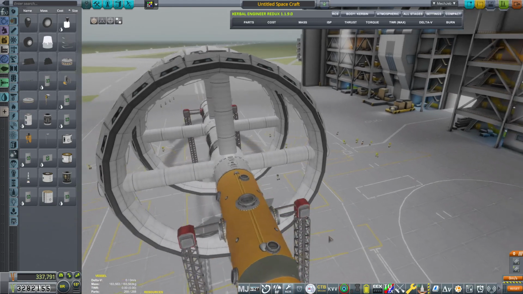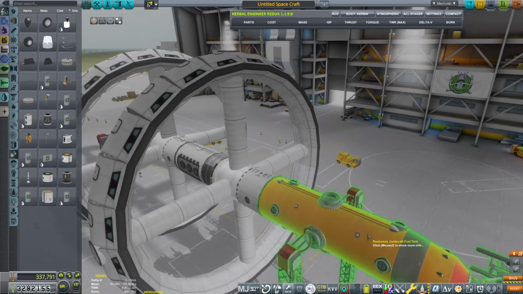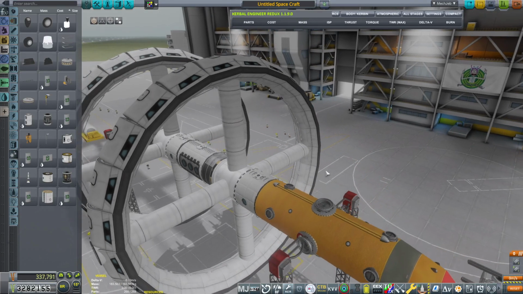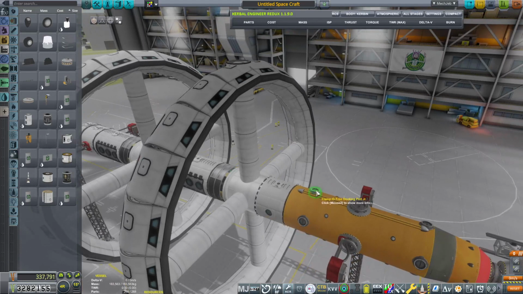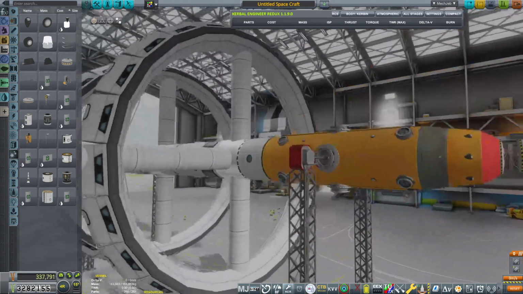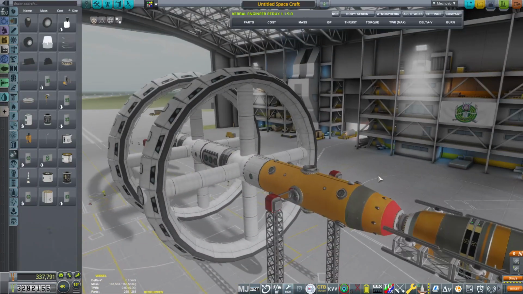Lights facing back that way. Oh, bad choice of directions here. Okay, go back to 4-way. These we want on this way. That way. There we go. That's better. So we got lighting there.